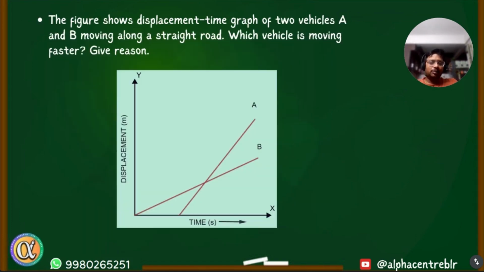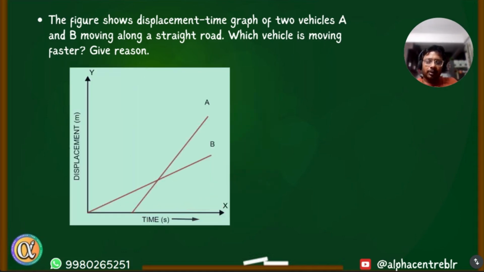Here on the same displacement time graph, we have represented motion of two objects A and B. Tell me which of the two objects is moving faster, which has more velocity. Let's put some numbers ourselves. Let's say this is 5 seconds, and this is 12 seconds. For B the maximum displacement, let's say 100, and for A let's say it's more. I'm just randomly giving a value, just trying to keep it more.